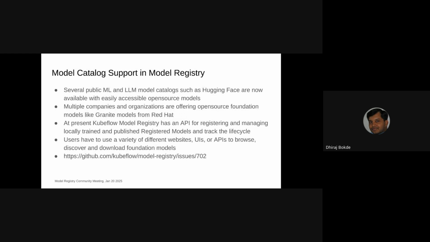In general, the problem is that we have several public model catalogs like Hugging Face, and there are multiple companies and organizations that are also offering foundation models now, like Granite models from Red Hat Registry on their OCI repository.